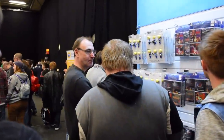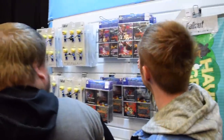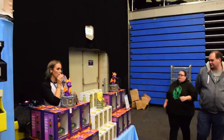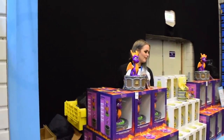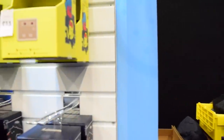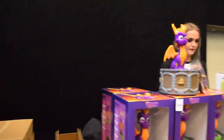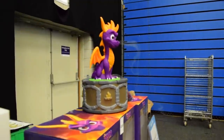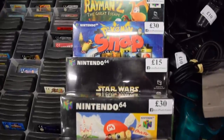So I came with my friend Emily, who you saw in the hoodie a minute ago, and Jess was filming on my DSLR with gimbal, so we've got buttery smooth footage. And right as you walked in, this was brand new. Now I suspect that this popped up at the geek store because it's close to Christmas and we have a Spyro incense. Now how cool did that look?